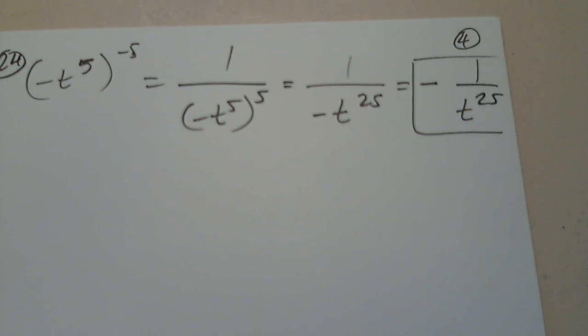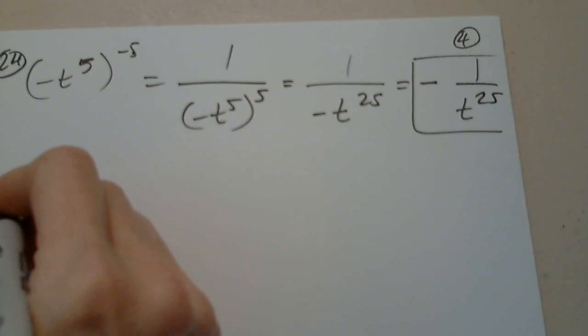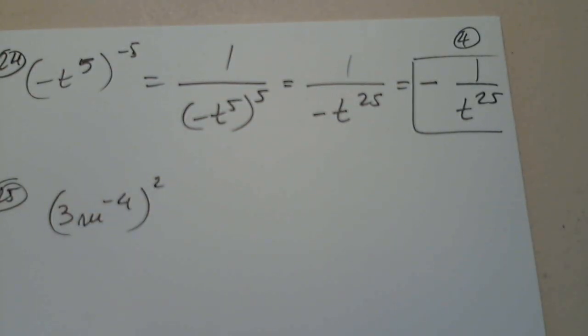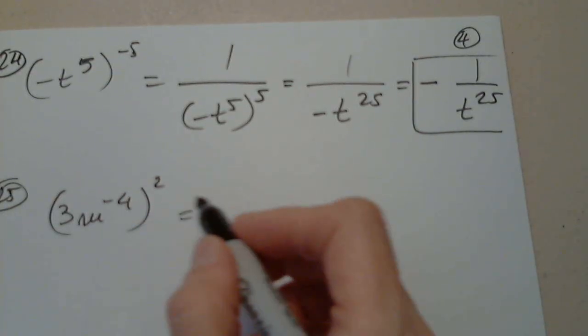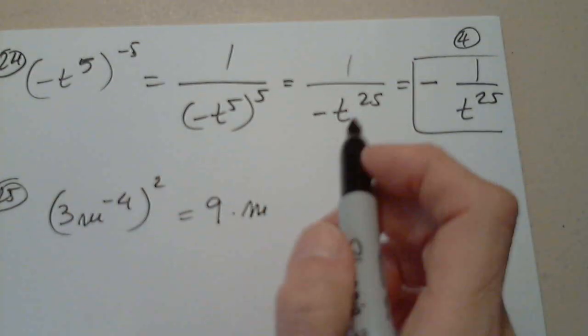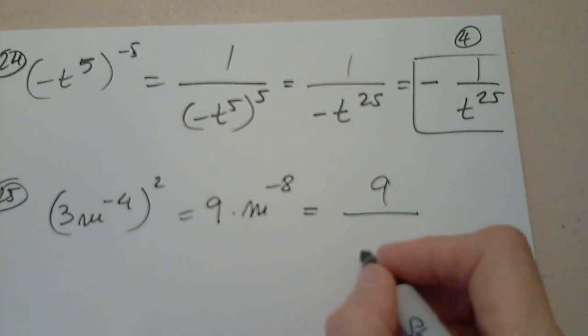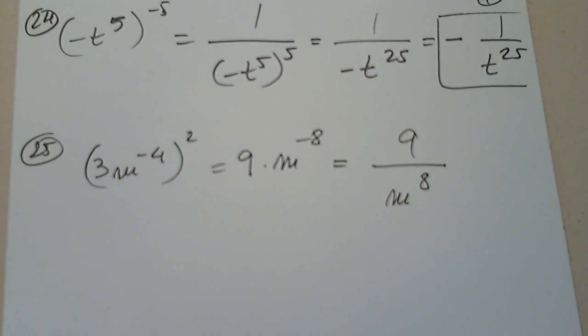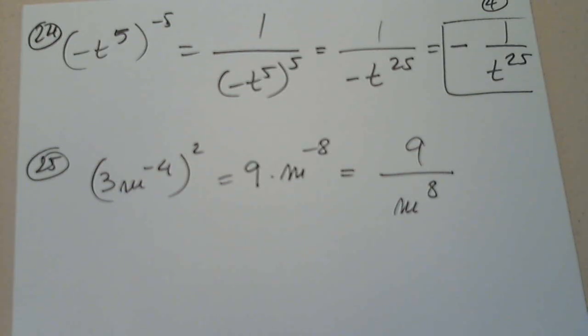Good. 25. It's the same type. It doesn't matter if you say yes, we'll work on it. But this time we cannot flip. So you have to raise 3 to the 2nd power, and then let's do this one. So 25. So 3m to negative 4, everything squared. In this case, you cannot flip anything at this point. So we only have to write 9, copy the base, multiply the exponents, and now you will change it into this. You cannot move 9 anywhere. 9 does not have a negative exponent. Good.